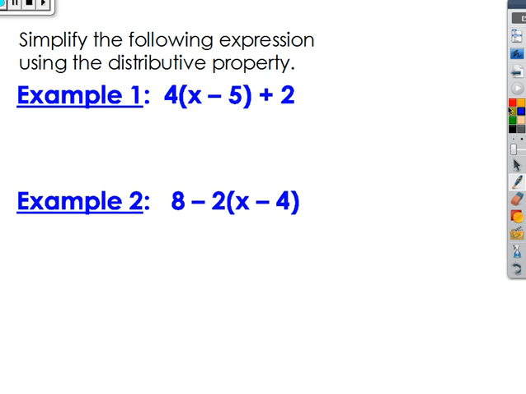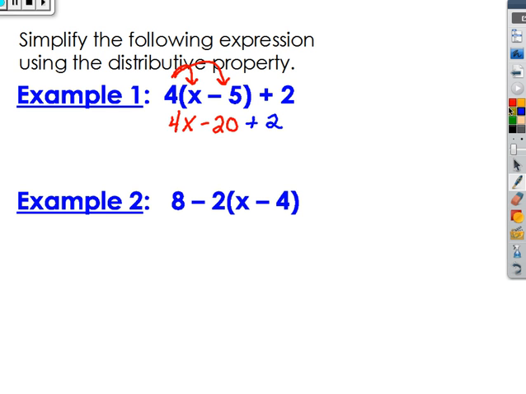Alright, so example 1. So order of operations tells us that we have to do parentheses first, but I can't do anything in here because those aren't like terms. So the first thing I'm going to do is multiply, or I would look for exponents and I don't have any. Next thing I would do is multiply or divide, and this is multiplication because I would be doing 4 times x, which is 4x, and 4 times negative 5, which is negative 20. This 2 plus 2 in the end, nothing happened to it, so I'm just going to make sure that I bring it down. Make sure you don't lose it in your steps.